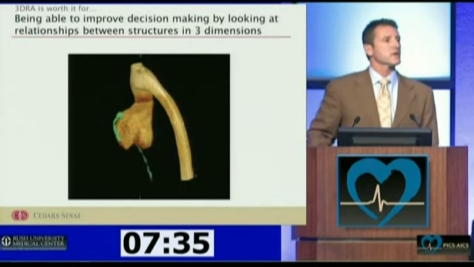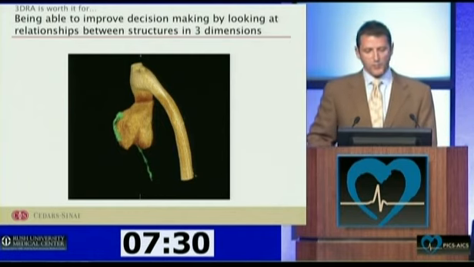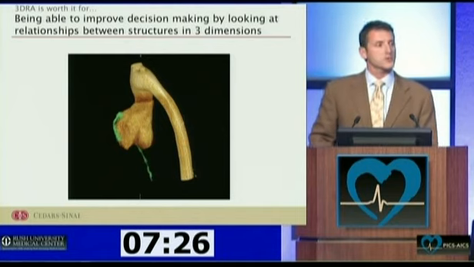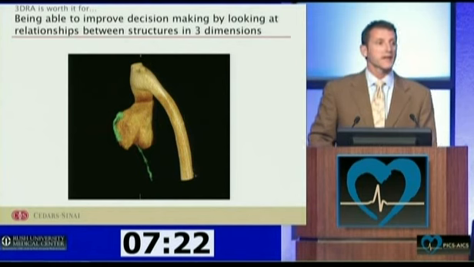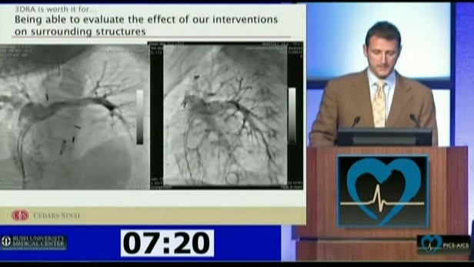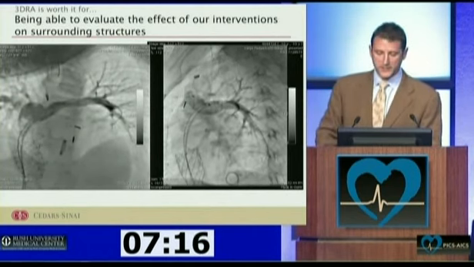And I was just not comfortable after speaking to the surgeons about the proximity of the right coronary artery and what I would be doing to this ascending aorta. And again, it's another patient that I think historically I would have gone in and tried to do a complex intervention that I felt was better served not doing that intervention. Again, relationships between structures and what effect our interventions are going to have.